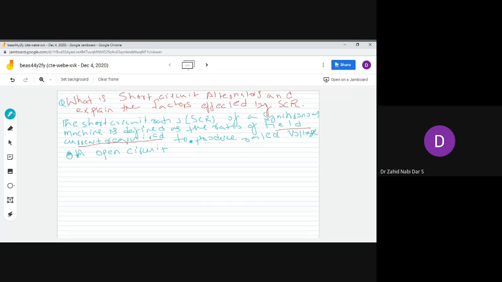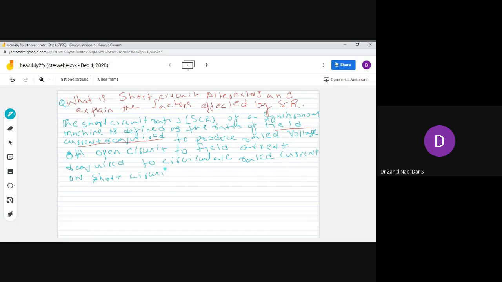So this means, for the rated voltage, you are keeping the field current constant, and what you are doing is removing the load. At that time the voltage would be your open circuit rated voltage, to field current. So you have to keep the field current, then you short the circuit, required to circulate rated current on short circuit.